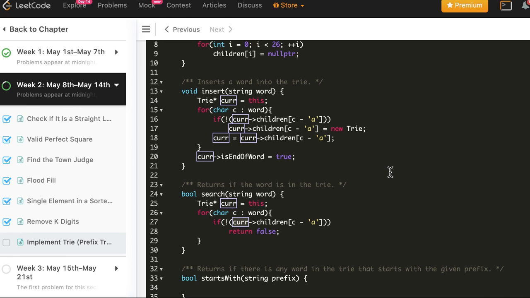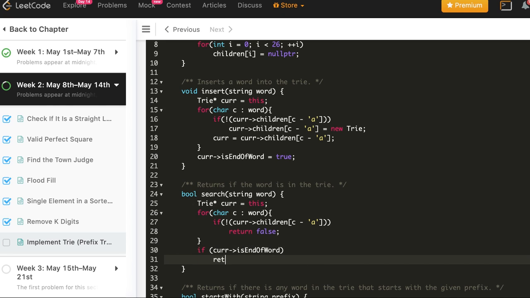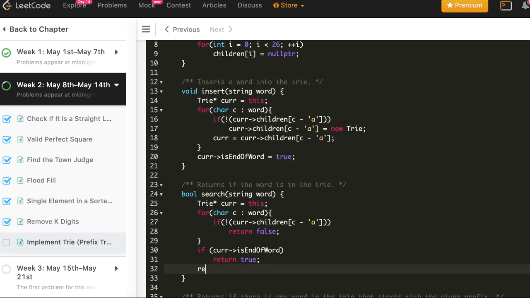But that may not be the end of word, so we will check if it's end of word, then return true, else we will return false.